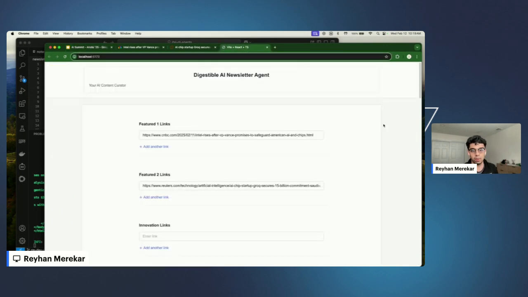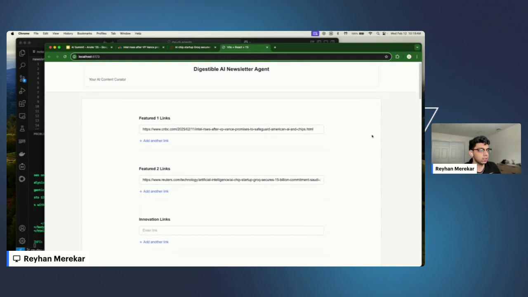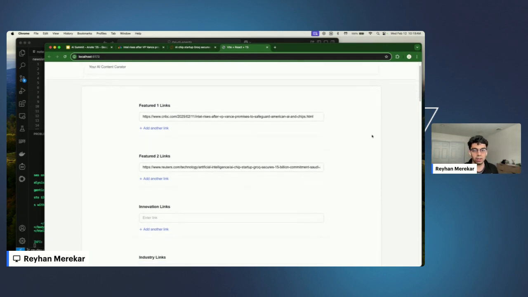And this is a pretty simple implementation, in my opinion. It was done with Crew AI, a very simple FastAPI app, and a very simple React front end here. So the front end here that I wanted to use and the vision that I had for this was, okay, if I had some links, some parameters that I could start giving to my agents, how can they take that and make content out of it? But then also, if I don't give it any links, how can they go and reason and find the right links that I want to talk about for my audience?